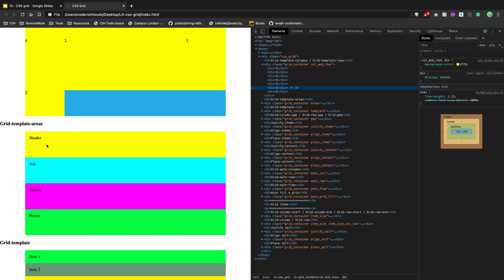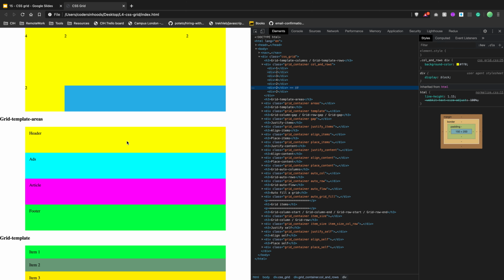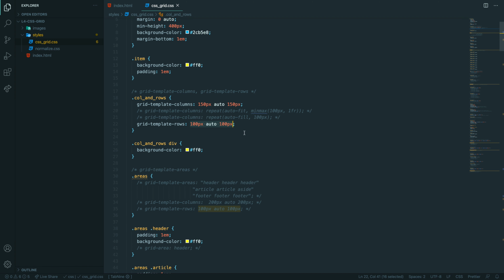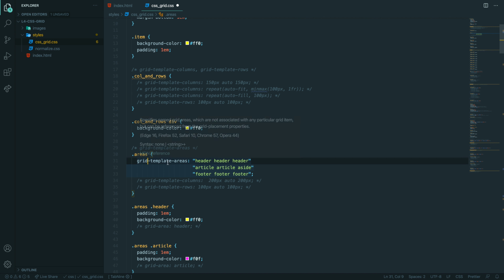Okay, we can go wild. Besides random columns and rows, we can actually create areas. So here I created an example for you. To do that, you just use grid template areas. Each value will be a column. And you're saying that for the first row, I want to have 3 columns, and all 3 columns should be occupied by header.